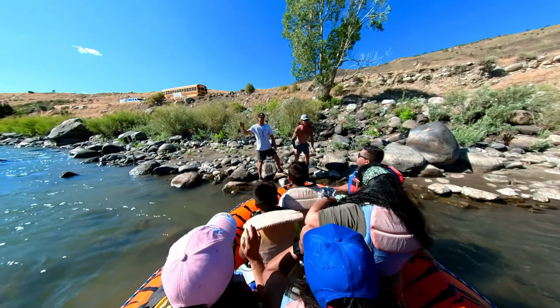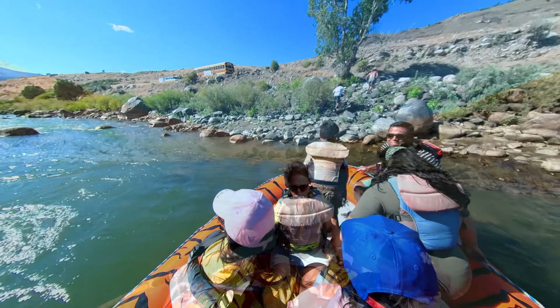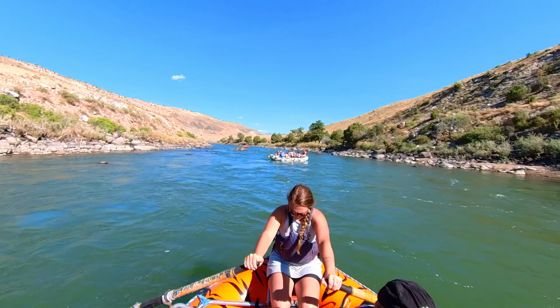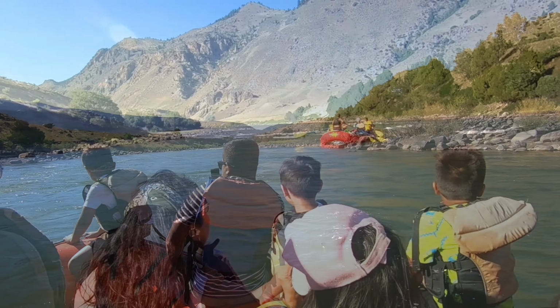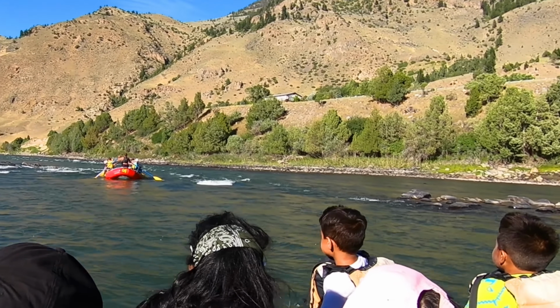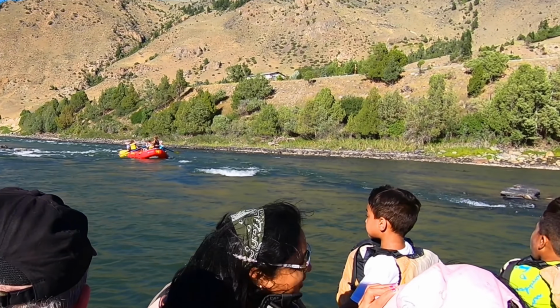The scenery was quite beautiful, but at times it was quite windy. We were not alone as we rafted down the river. You can see in the background other rafters. If you wanted to, you could sit on the edge and dangle your feet in the water. Some of the people floating by us were scenic floaters like us, and some were white water rafters who had fun splashing everything around them.